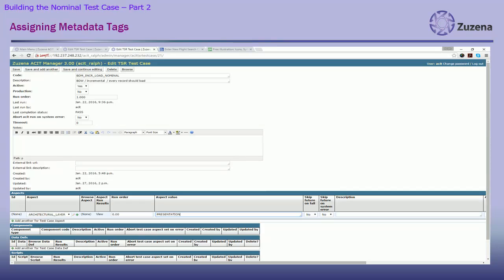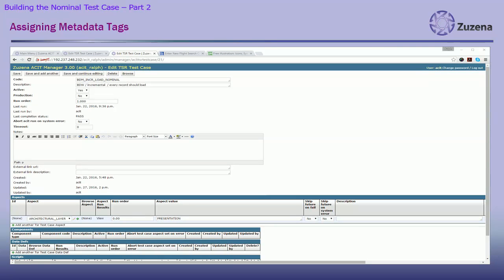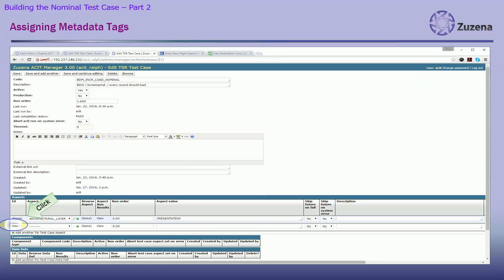We will use this tag value to group together test cases that focus upon the presentation or star schema portion of our data warehouse. Click on the green plus sign next to Add another TSR test case aspect to add a second metadata tag. This time, select the data class type and give it a value of relational, so we can later test the ETL that transforms relational data separately from the ETL that operates on semi-structured information.